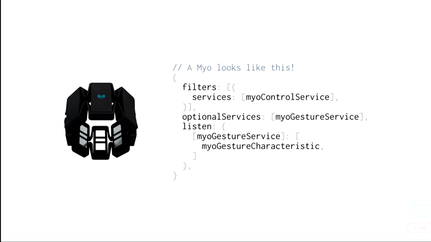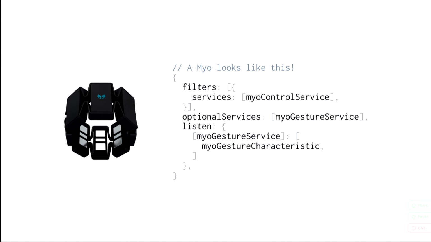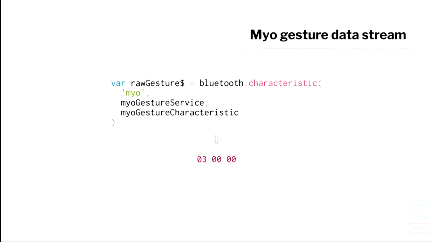Wouldn't it be cool if we could treat Bluetooth devices like streams? I've been tinkering with a library for doing this. The first thing we give this library is a description of the device we'd like to connect to. This looks like the call to navigator.bluetooth.requestDevice. We're passing in filters and optional services. But now we give it a listen object. That's a description of the services and characteristics in those services that we want to observe as a stream. And what this library does is it gets that characteristic, it starts notifications running from them, and it hooks up an event listener, and it emits those events as a stream. And if the device disconnects, it will reconnect automatically.